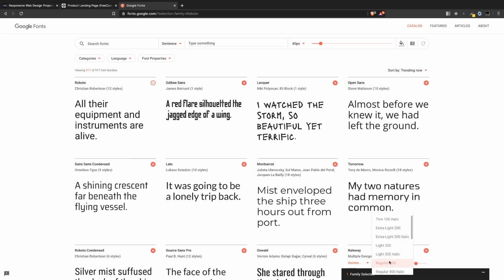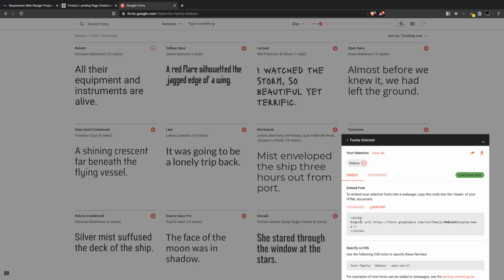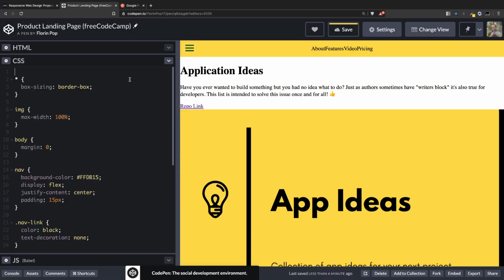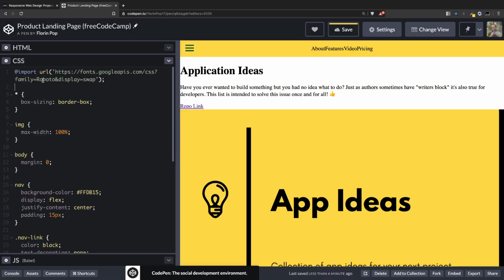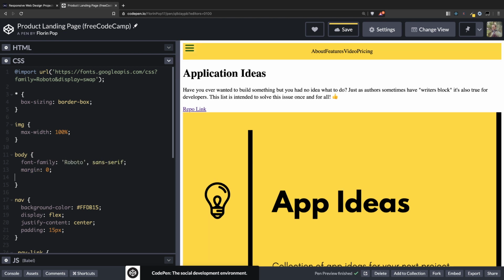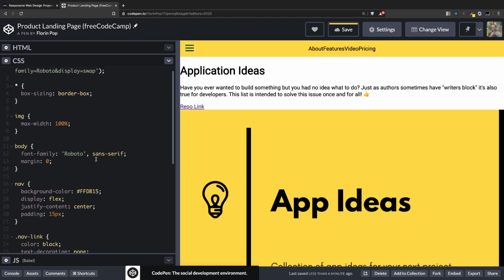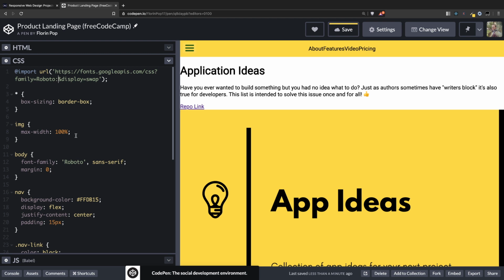So we click that plus there, and then here, go to import, copy this, and put it inside our CSS. And now we can say font family Roboto sans serif, like that. And now the text should be changed. Awesome. Let's add a variation of the font, 400 and 600. So we have bold also.